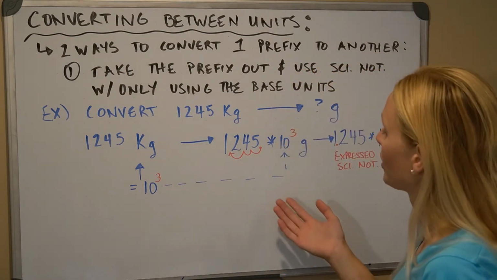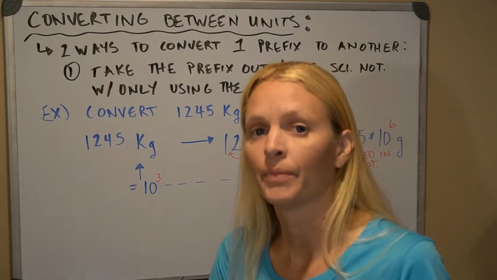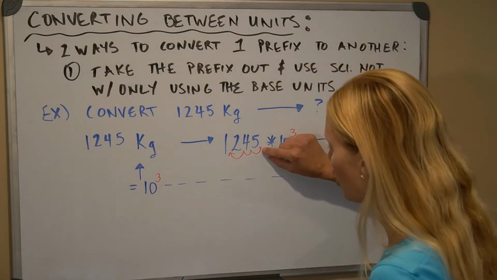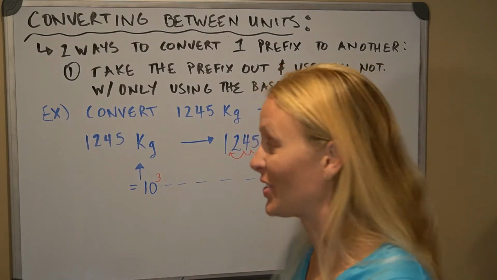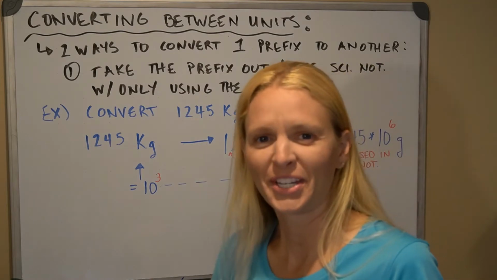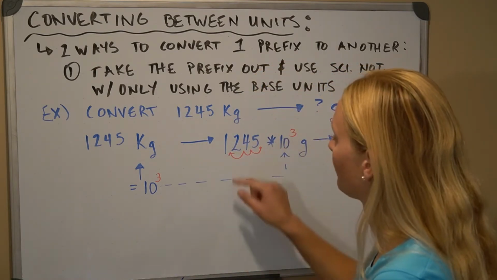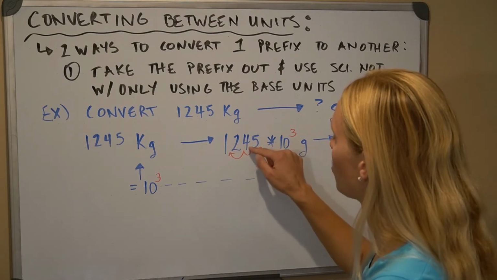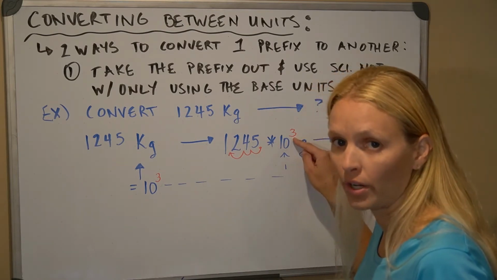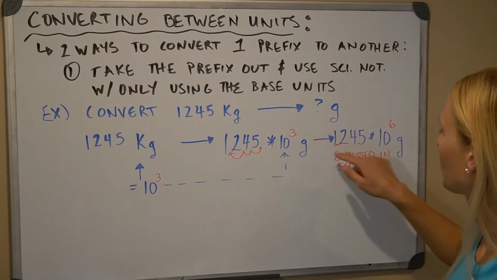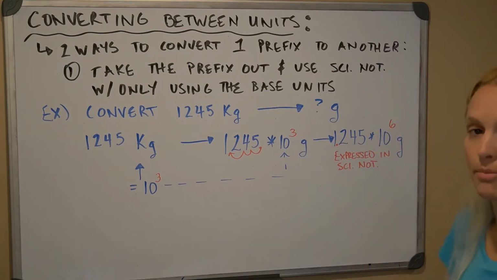So now I've taken out the kilo and replaced it with that, and that corresponds to the base unit of gram. Okay, so now it technically is correct, except we don't have it written in the correct scientific notation. So I need to write this number less than 10 and greater than 1, right? Okay, and so I'm going to move the decimal place over here between the 1 and the 2, and so that's 1, 2, 3. I moved it over 3 spots, so I need to add on an extra 3 here for this exponent. So the number is 1.245 times 10 to the 6th grams.